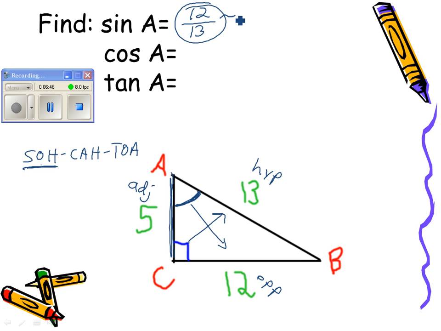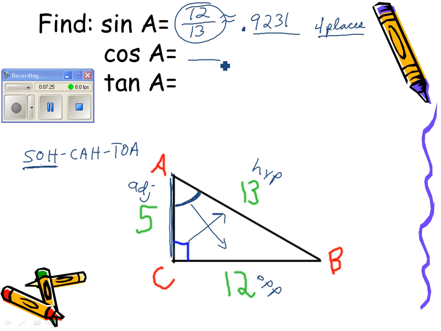The other thing that you can do is take your calculator and divide 12 divided by 13, and you come up with 0.9231. Usually when we're dealing with sine, cosine, and tangent, you always go out to the 10,000th place or out 4 decimal places. So normally, anytime you're dealing with sine, cosine, and tangent, go out 4 places.